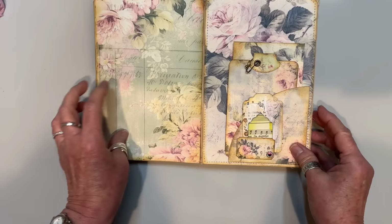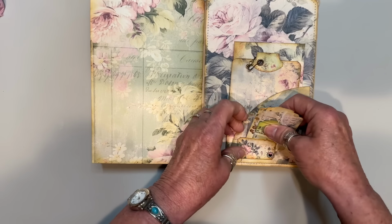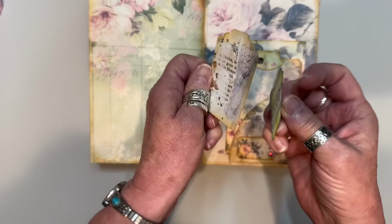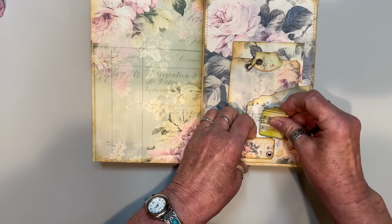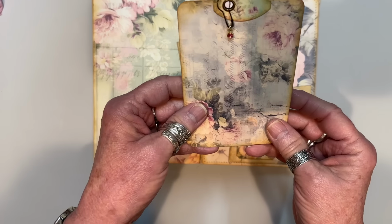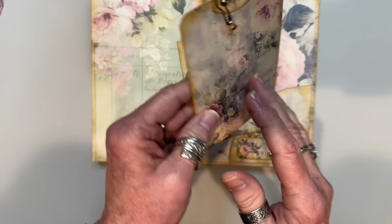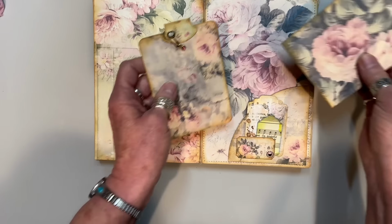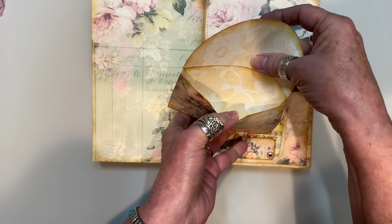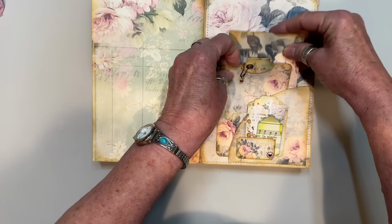Okay, here's another tuck, and I used a ticket to make my little tiny tuck with these 2 tags. And here, another tag with a little charm hanging off. And this is just an envelope. Both of these from the kit.